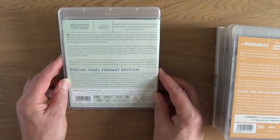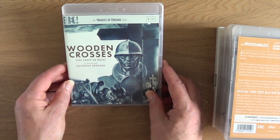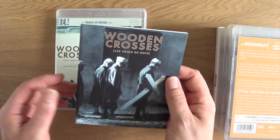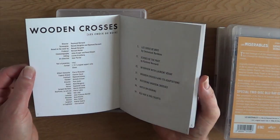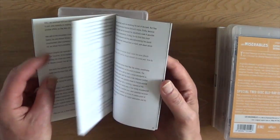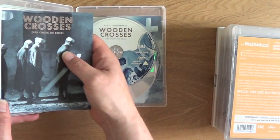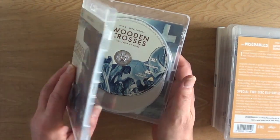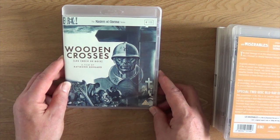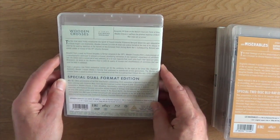A French film from 1932, filmed by Raymond Bernard, at 115 minutes — it's a World War I classic, Wooden Crosses. A very episodic film, a bit like All Quiet on the Western Front, and makes a very good companion — this is actually done by the French. It's not a film I'd heard of before until this was released, and it is an incredible piece of filmmaking. There's a bit part way through, maybe halfway through, where they're in the trenches being shelled, and it is absolutely stunning for an early sound film. It almost gives you a hint of what it must have been like to be continuously shelled. Very, very good film with cracking artwork.